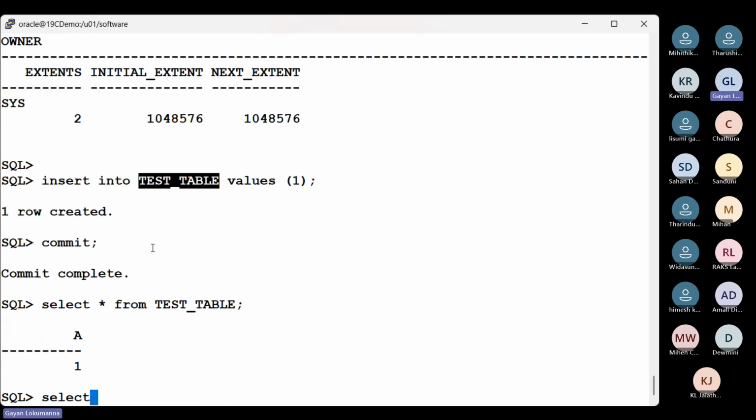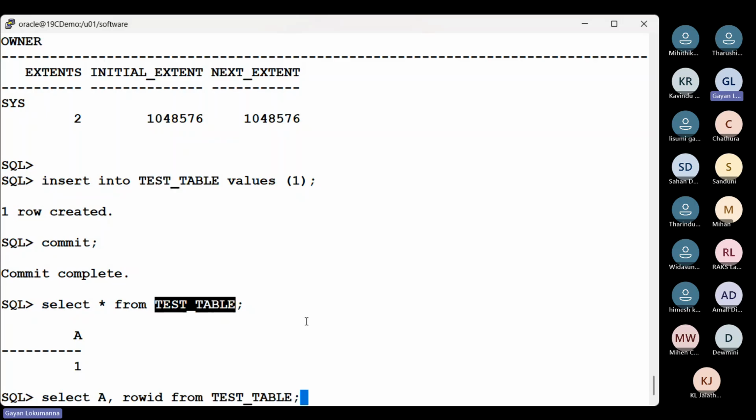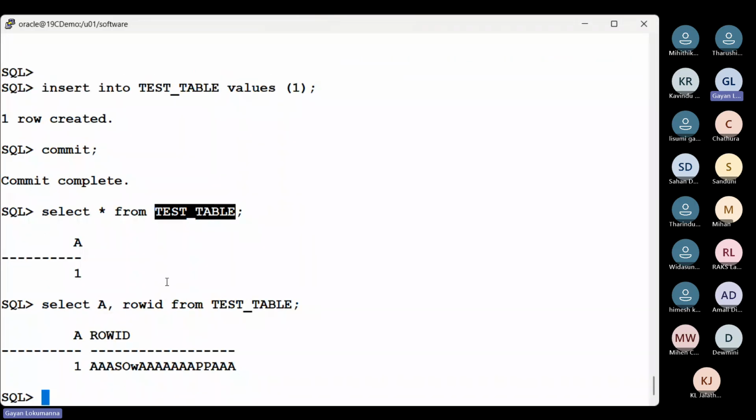But let's select the first column A, and we take row ID as well along with that. A pseudo column means you don't really see it as a physical column, but it's attached to the table. The row ID basically has, I think, the first 5 characters, 1, 2, 3, 4, 5, indicating the object ID.